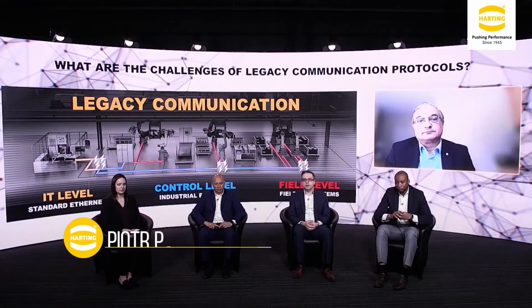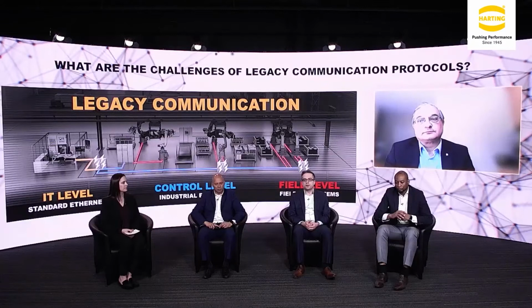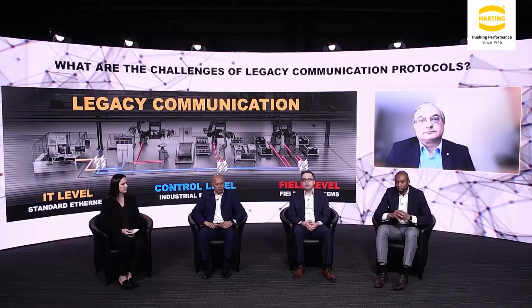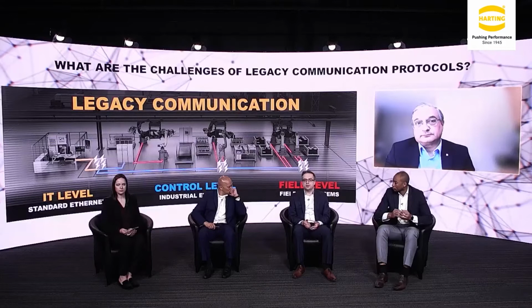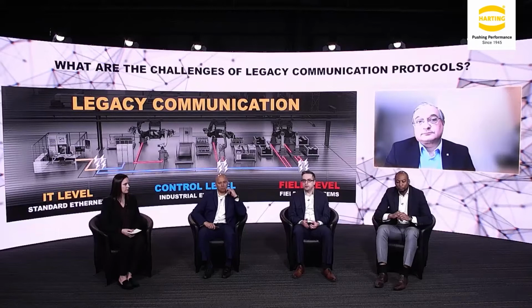So as we mentioned, a few things about Fieldbus protocols already, can definitely recognize that while Fieldbus protocols can be very reliable and can provide deterministic and reliable real-time communication, they definitely lack the speed and bandwidth that Ethernet can provide. We see increasing requirements for more data in industrial markets and data that needs to be exchanged at much faster rates. As we already mentioned, we're adding more and more sensors, smart devices into a network, and all of those require more data and more bandwidth to support.